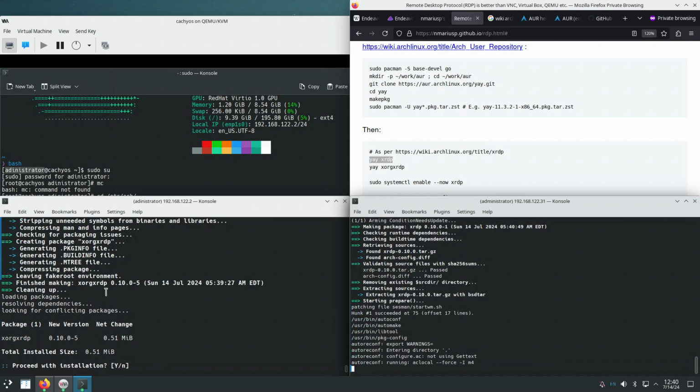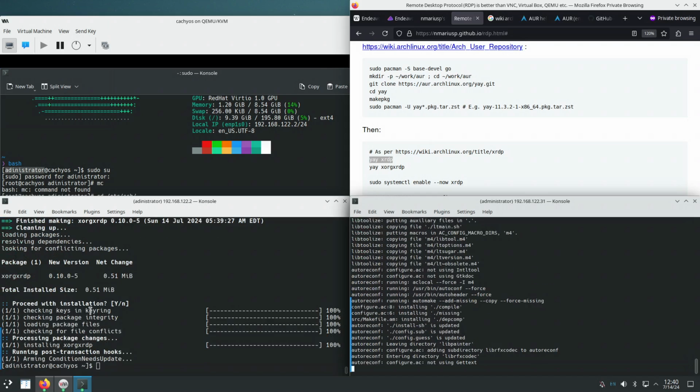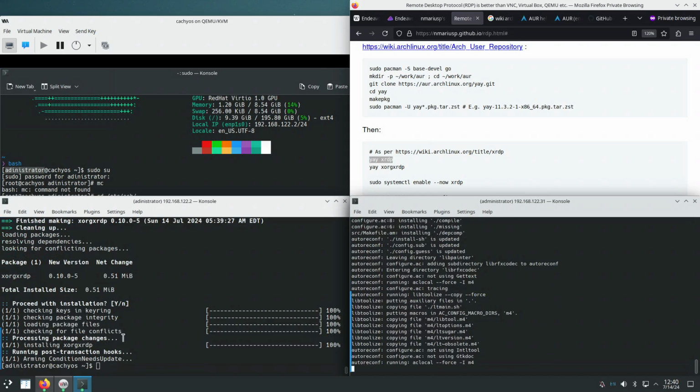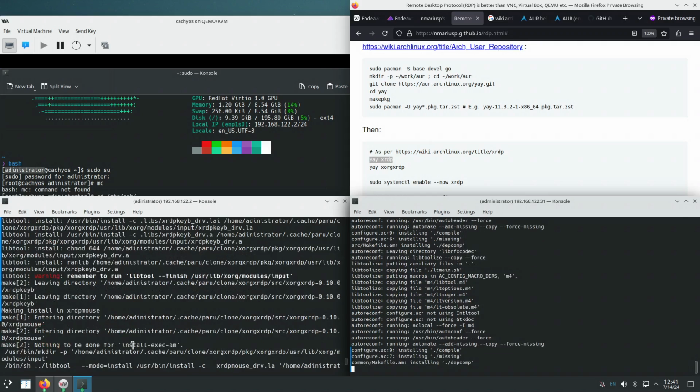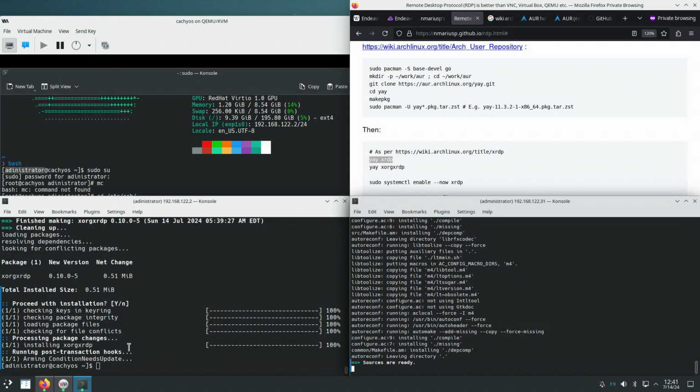So what it did, it built xorgxrdp. It has installed, and hopefully the same thing for the other package, which is xrdp.